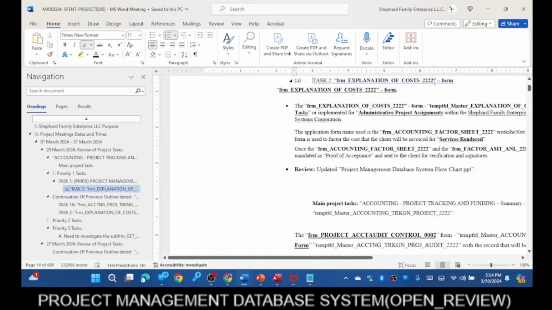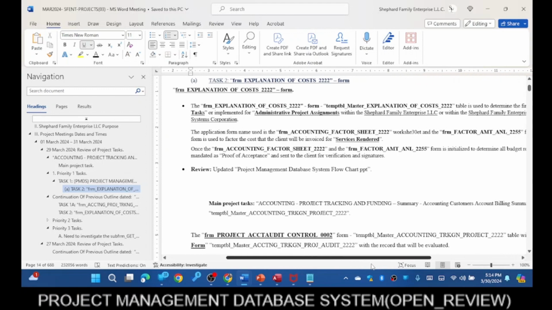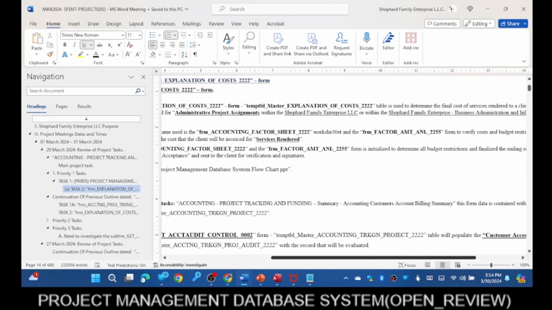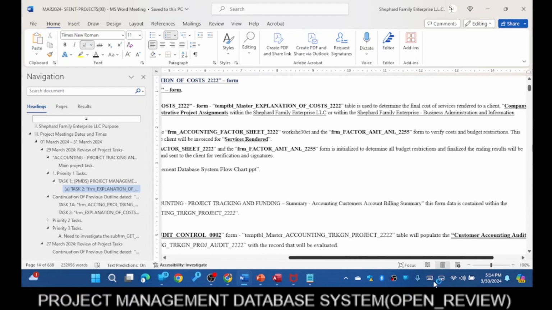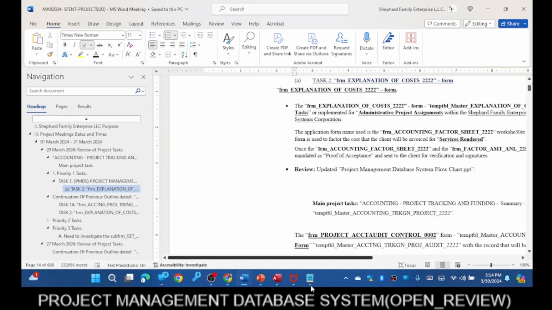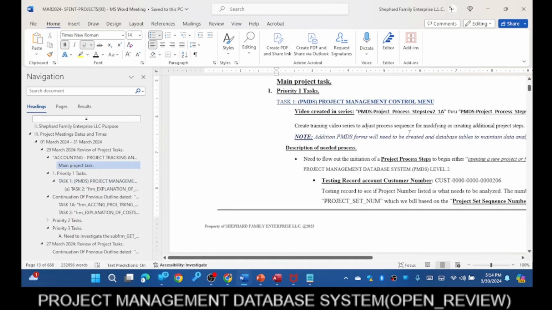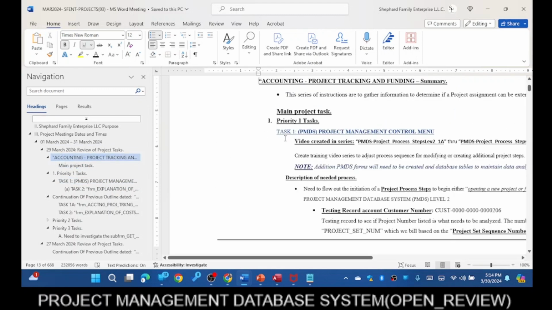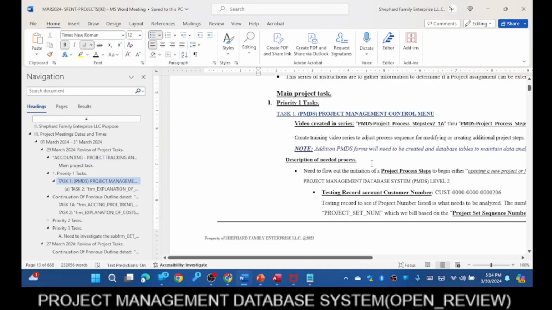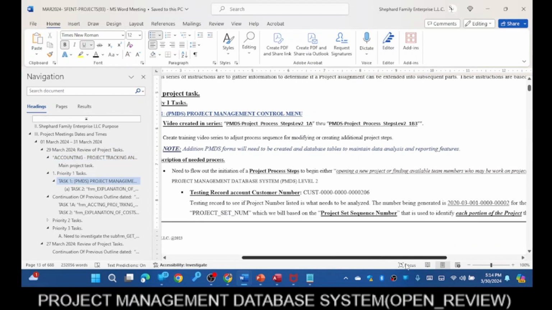Okay, explanation of costs. This form, cost form, table explanation of costs: determine the final cost of services rendered to the client. Okay, so up here, main tasks. Up here, accounting, description. We've got project set number.